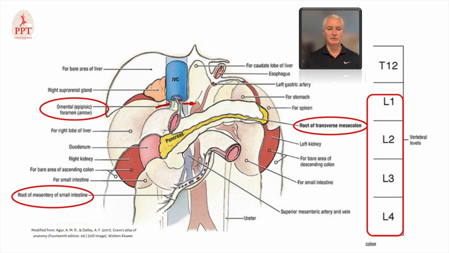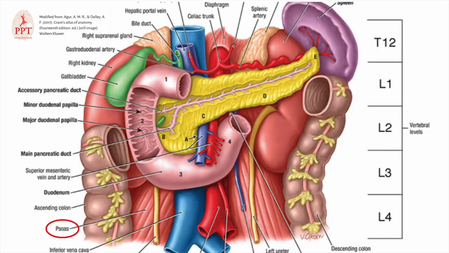Let's have another look at this same region and where it sits in terms of the thoracic spine. We've got that pancreas, duodenum, we've got the ascending and descending colons on the left and the right hand side. These are some key landmarks. Effectively what you need to know is they sit south of T12, so from L1 downwards. So tensions in that area might be part of the reason that there's movement dysfunctions in and around that lumbar spine. Also, let's have a look at psoas. Psoas is circled there on the bottom left-hand side. It's going to be behind that ascending colon, and it's up alongside the inferior vena cava.